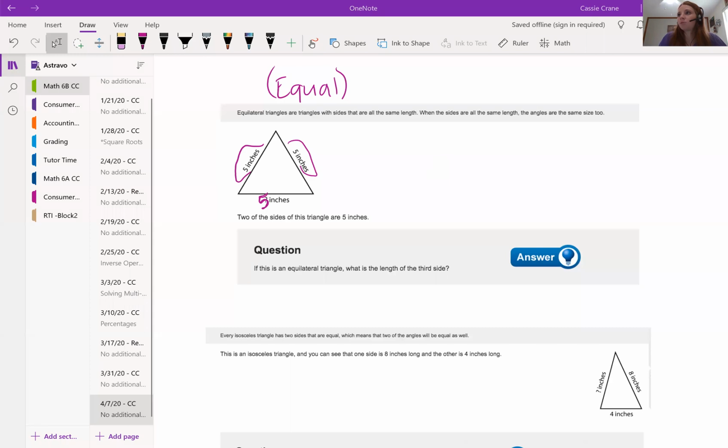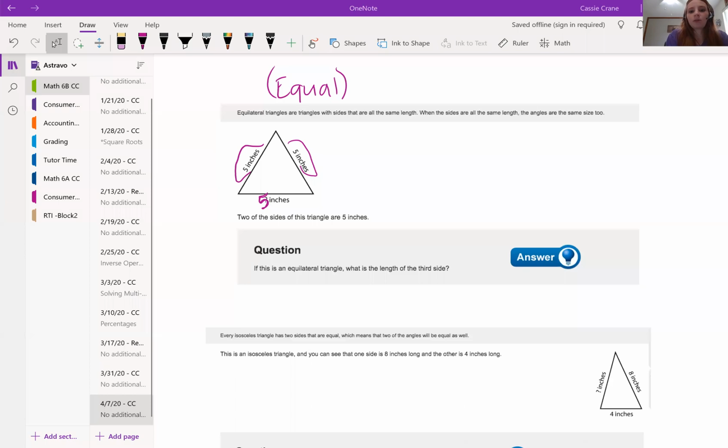That's exactly right. And then if all the angles are equal to each other in an equilateral triangle, and we know that they add up to 180, can anybody tell me what those angle measures might be? Or how we could find it? I haven't seen the correct answer yet. Keep trying. Okay, someone put it in there. It's 60.